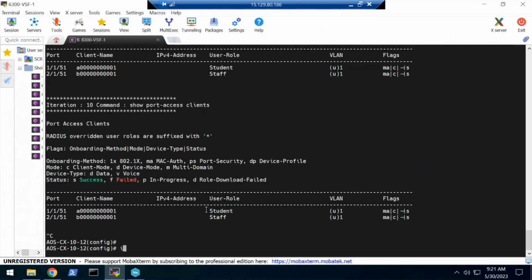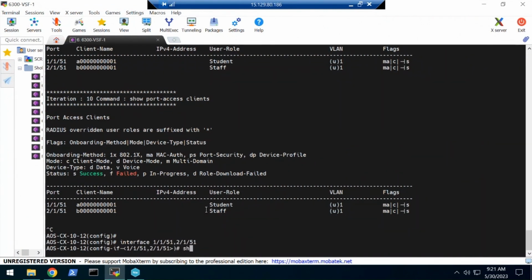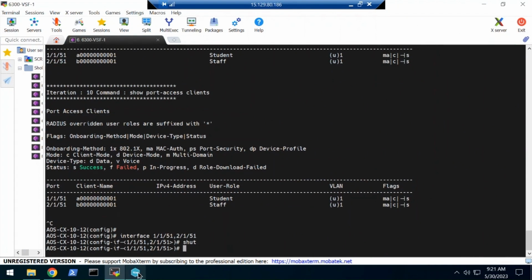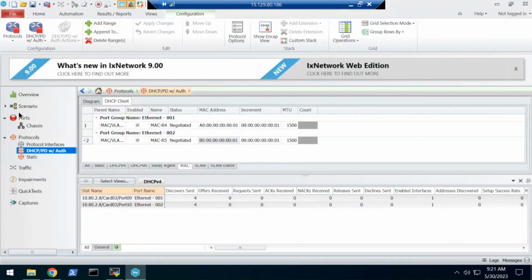I'll try to shut the ports. And then I will exchange the client MAC addresses here. So I will reverse it, so the student will connect to the staff port and the staff will connect to the student port.